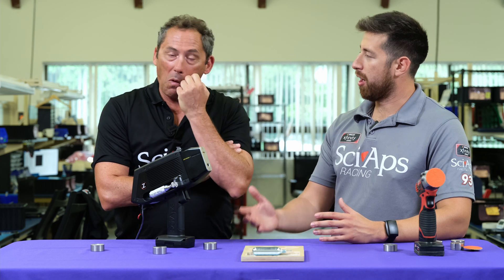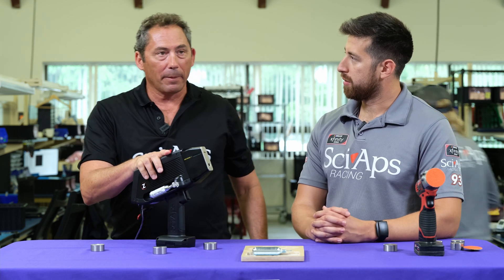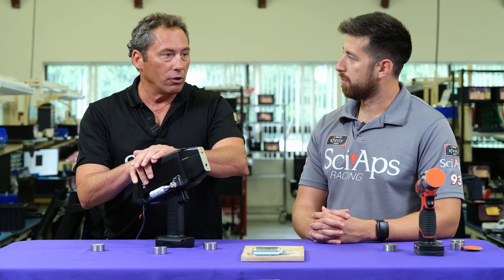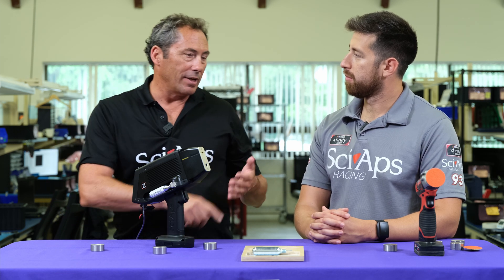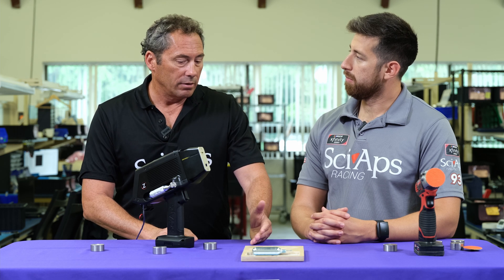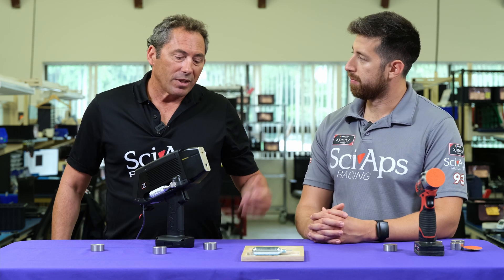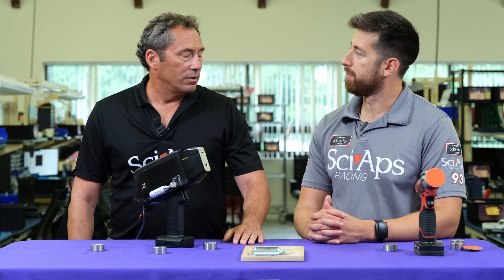What's the difference between the 902 carbon analyzer and the 901 CSI unit? The main difference is the 902 does about 15 or more elements in a given alloy base. So when you shoot with the 902 and want to measure the whole alloy — chrome, manganese, nickel, moly, copper, niobium, et cetera, and carbon — you use the 902. But if you want to use X-ray for all those elements except carbon and silicon, then you use the X-ray for those and get the 901 CSI for carbon and silicon. Even a really old X-ray model is going to give perfectly good results on everything except carbon and silicon.